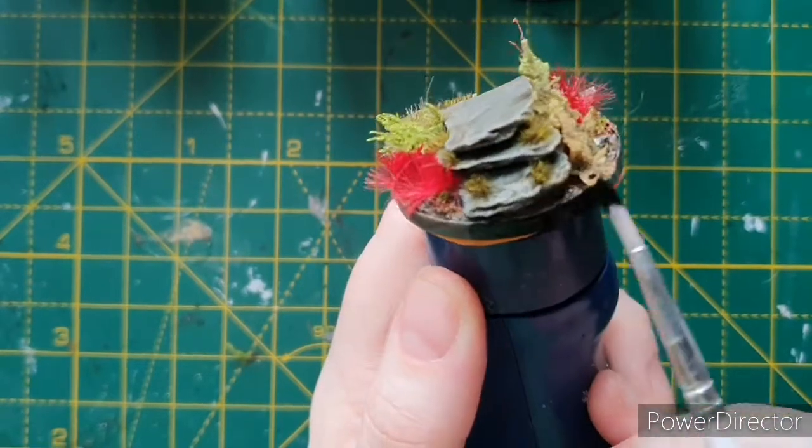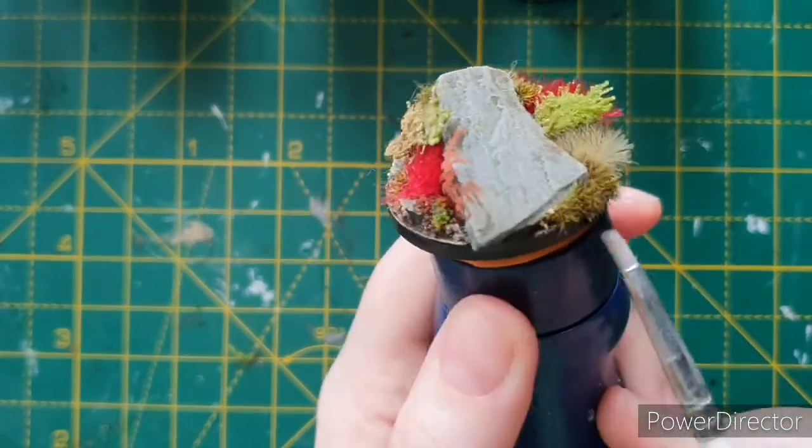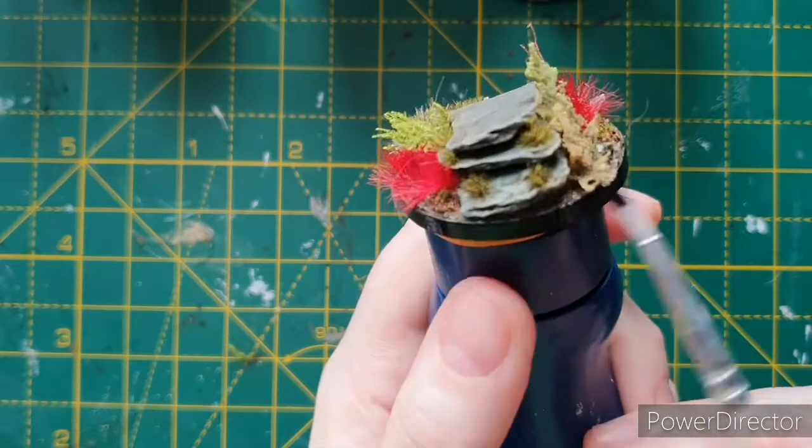And then all that's left to do is to paint the rim, and again I'm using black, but you can use any colour you want. So there you go, that's my jungle base.